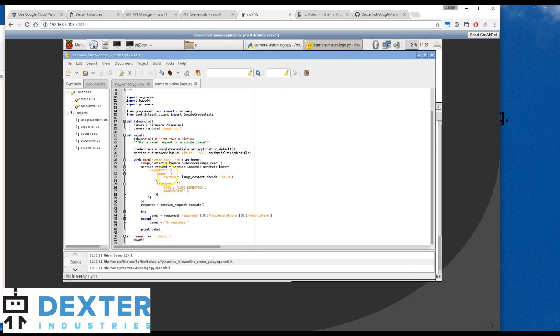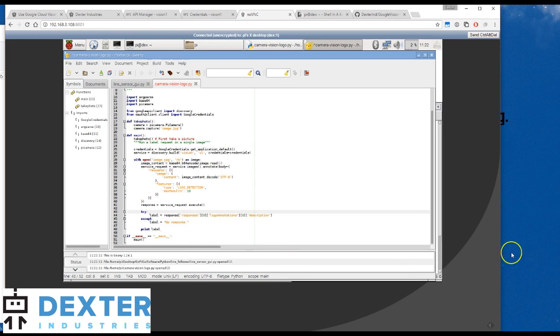So we're going to open up the image, named image. We're going to send it up to Google asking for logo detection, and we've set the max results here at line 37 as 1, but if I wanted to, say, open that up to 10, I'll get back a few more different results. You can see that here all it does is try to read the JSON. We pump the JSON with the service request.execute, goes into response, and then the label is the individual response for that JSON that's returned.